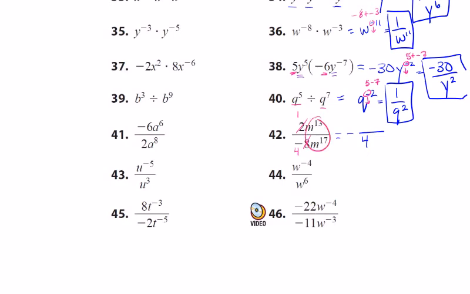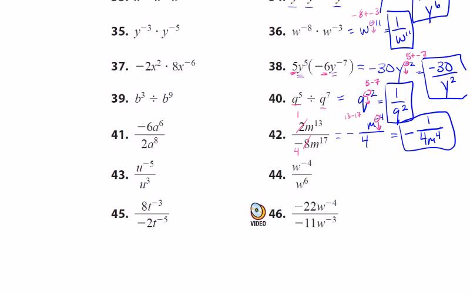Otherwise, it can be invisible. So with the m's, I'm going to subtract. So 13 minus 17 is negative 4. So I have m to the negative 4th over 4, but I have a negative exponent, so I want to drop it. So I'm going to end up with negative 4m to the 4th on the bottom, but what's going to be on top? So here's where if there's nothing else on top, always make sure you put a 1, right? So 1 can remain invisible unless there's nothing else there on top, then you need it.